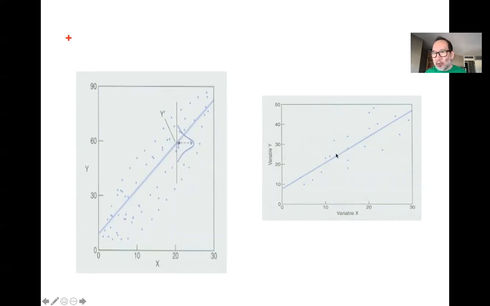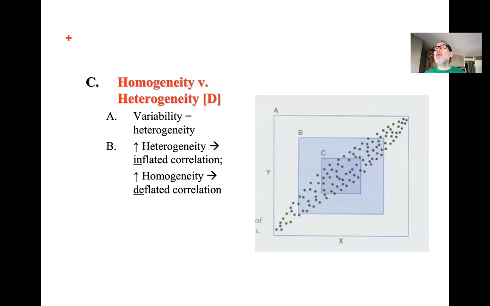So that normal distribution, if it looks somewhat like a normal distribution, it might vary. It might be more tightly distributed, and more loosely distributed, and tightly distributed again. But to the extent that it looks like a bell-shaped curve, you have homoscedasticity. If they're all super varied and you can't see a bell-shaped curve, it's heteroscedastic. You have more heteroscedasticity, okay? And with greater homogeneity, you have a higher correlation, and vice versa.